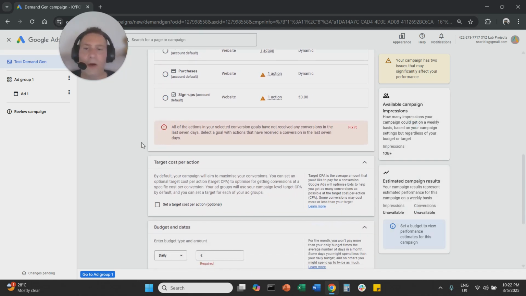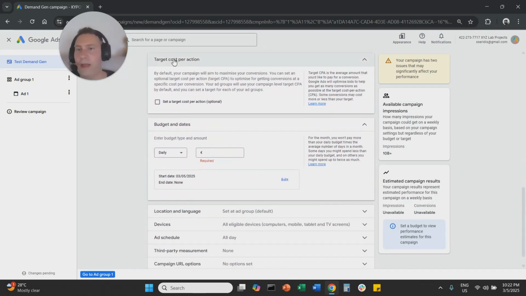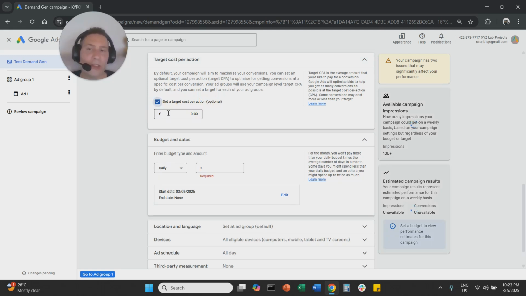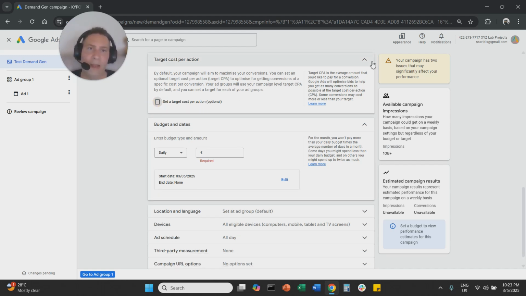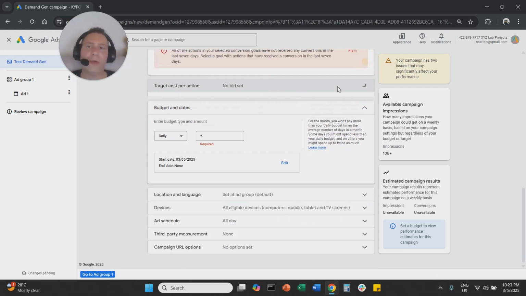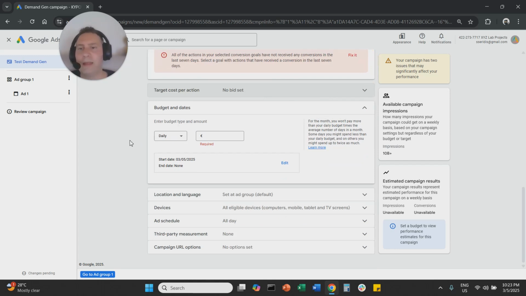So we're going to select our conversion goal, and then we have the option, actually we don't need to do it, but we have the option to set a target cost per action. Now, target cost per action is not really mandatory for you to actually input the target CPA. Only input the target CPA if you have historical data, even on other campaign types, and you know, for example, that normally we get leads, let's say, for $10. So our cost per acquisition is, let's say, $20. If you don't know, you don't have historical data, just leave this empty and let the campaign run, and then afterwards you will always have the chance to come and adjust it.